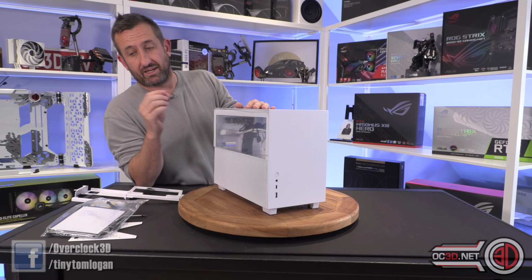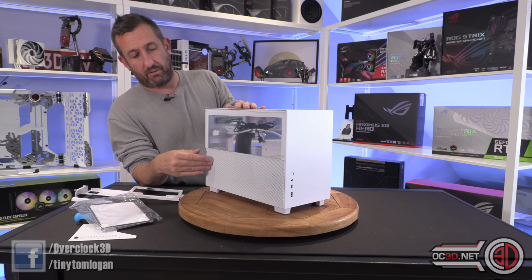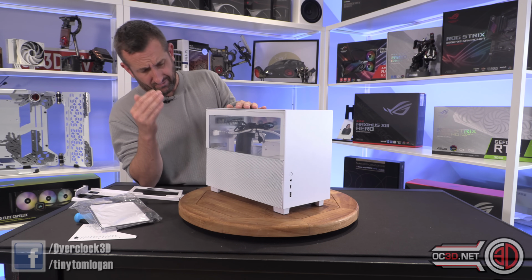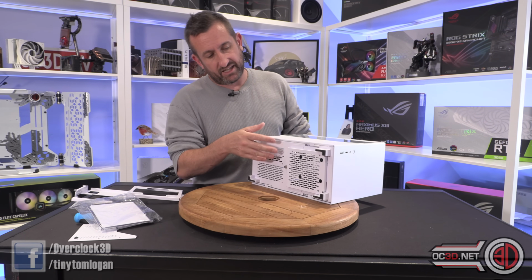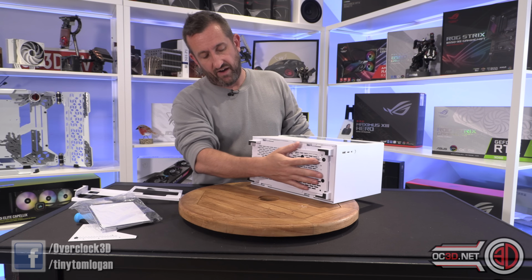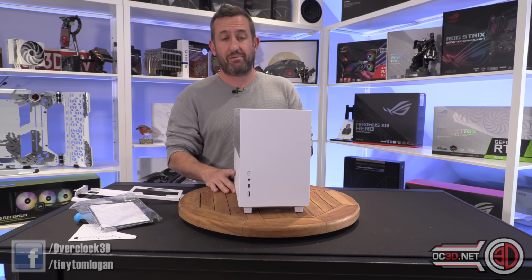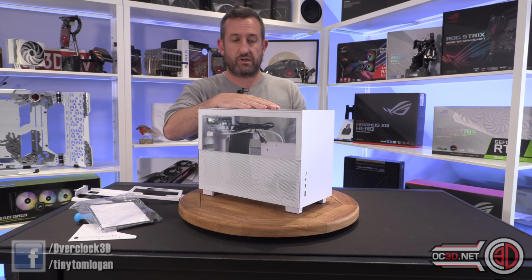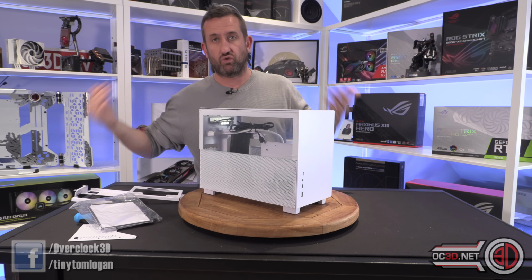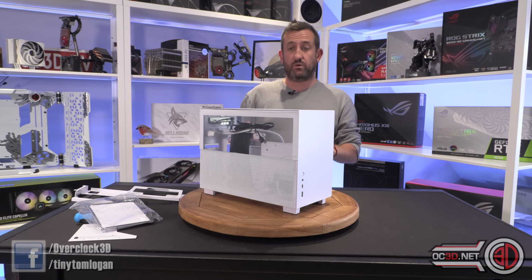You can buy really fine meshing stuff that you can use for dust filters, and if this was mine I'd probably want to be adding that, because if you've got a decent graphics card it is going to be pulling extra air in the side, and I think you are going to need it. Although you did get a dust filter for the fan on the bottom, it's only on the fan, and there's a large area here where it's still probably going to draw air in, especially if you follow my path of putting an AIO in the roof. Then all of that airflow, which we're going to need for a high-end rig, is going to draw air in all the other places. So I do think it's lacking on the dust filtering front.